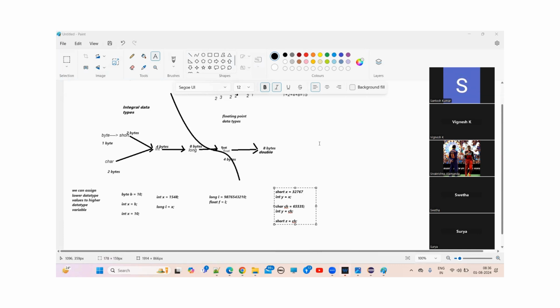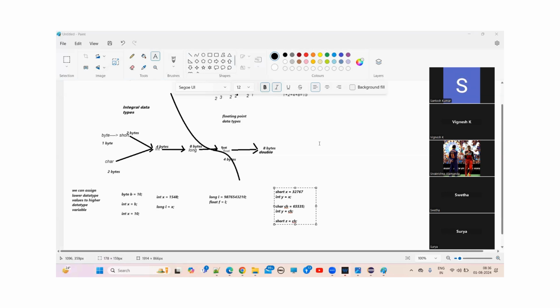How can we assign? We cannot assign. Understand? Even if the size is the same, if you compare short and char, short is a signed data type, char is not. Short range is 32,767, char range is 65,535.